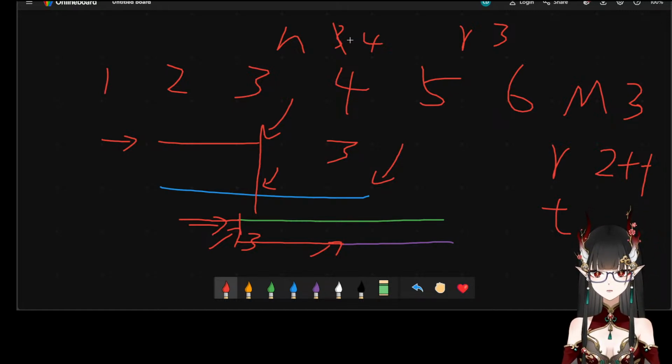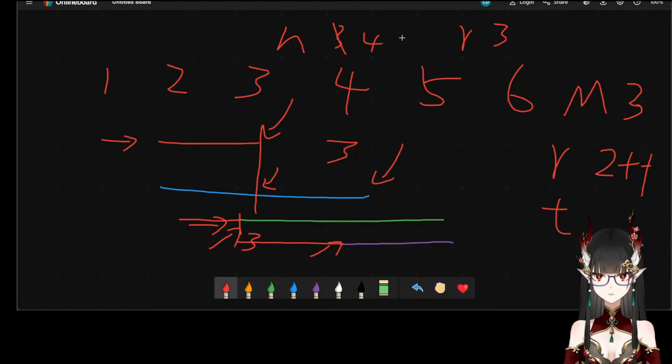If it's less than, then we push to this again. And then the maximum will be the size of the hash map.